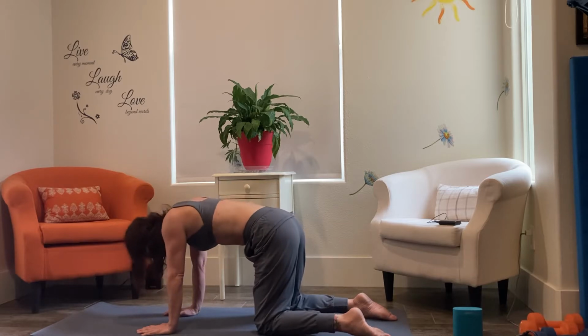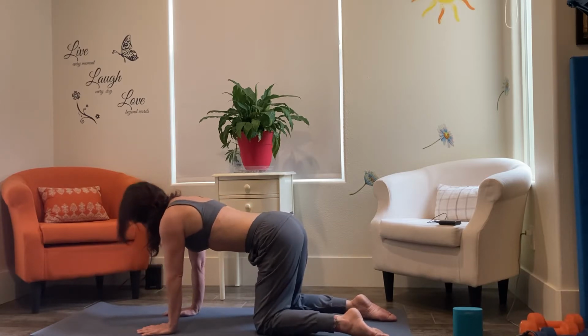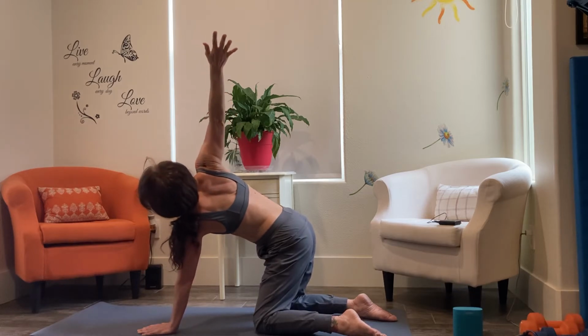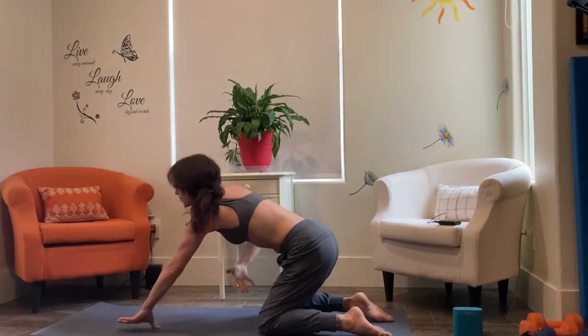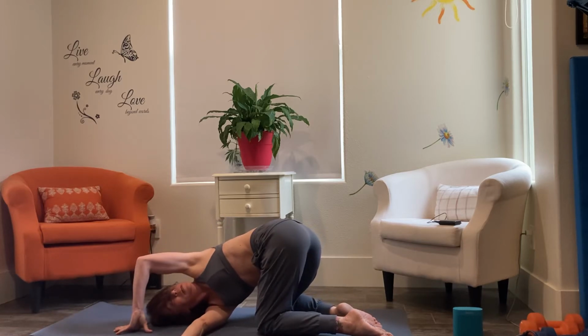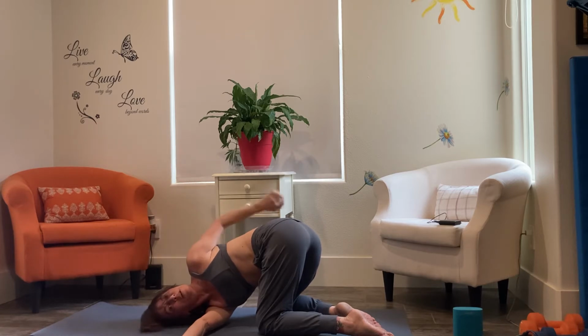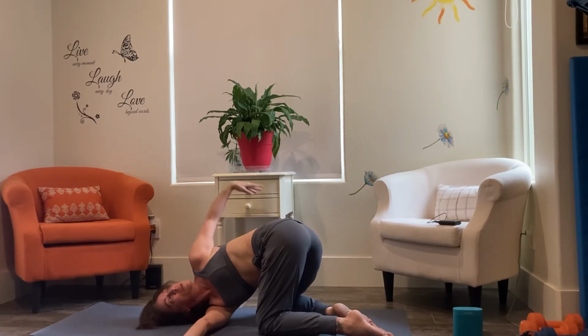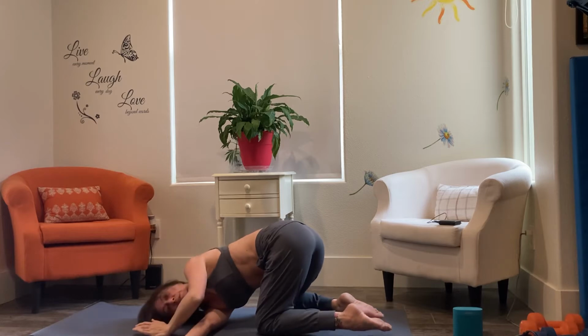And back to neutral. Right arm up. Inhale. Exhale. Dive through. If you'd like, you can take your left arm behind your back. And release and unfold. Bring it back to tabletop.